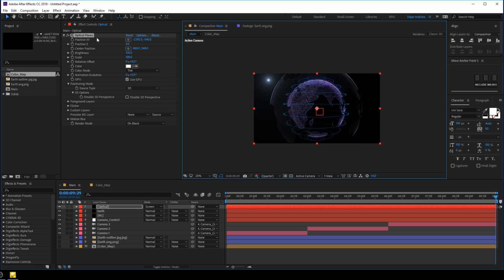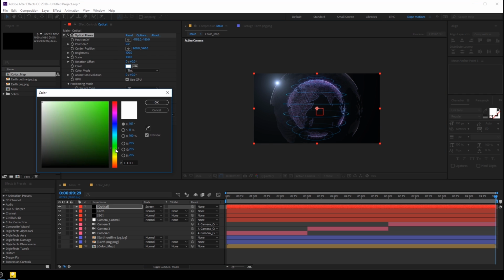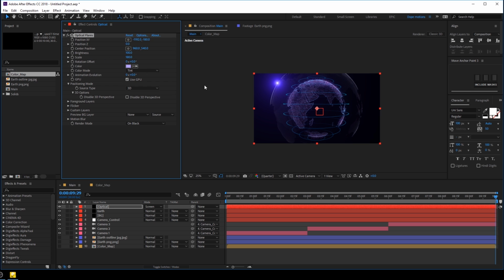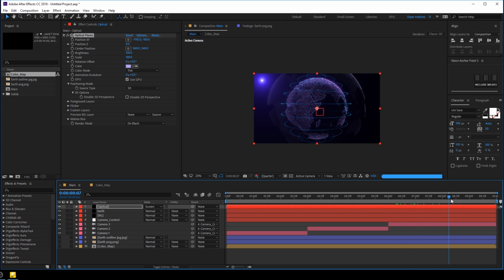I'm going to place it just in the position that I want. So let's place it and increase this. Actually, also I'm going to change the color to something like a really nice bluish purple color, something like that. It's looking really nice. As you can see, it's interacting with our camera, which looks very interesting.